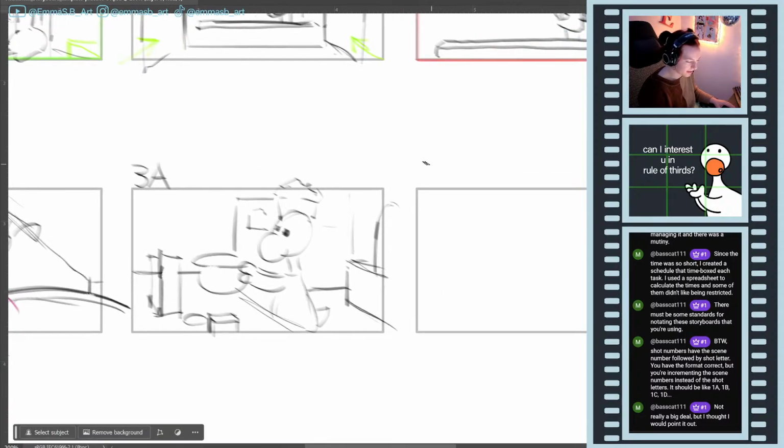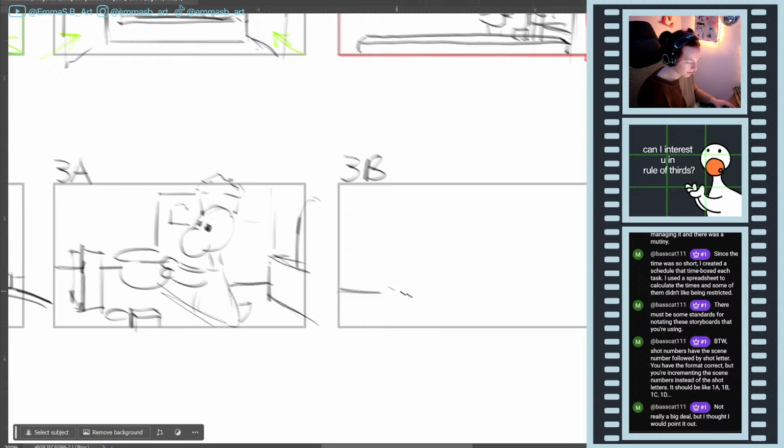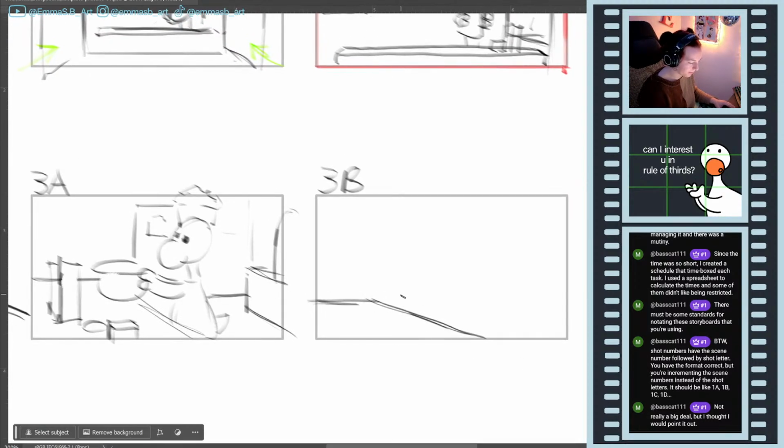And so we're gonna do this same shot. Flour. I know these don't look exactly the same, but these are just the rough ideas.